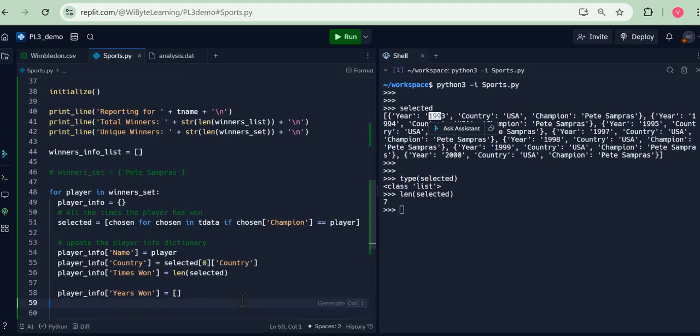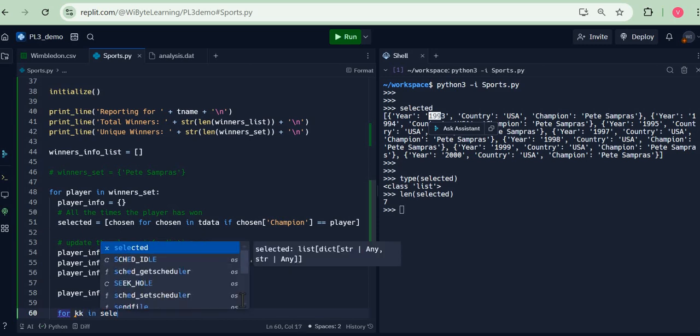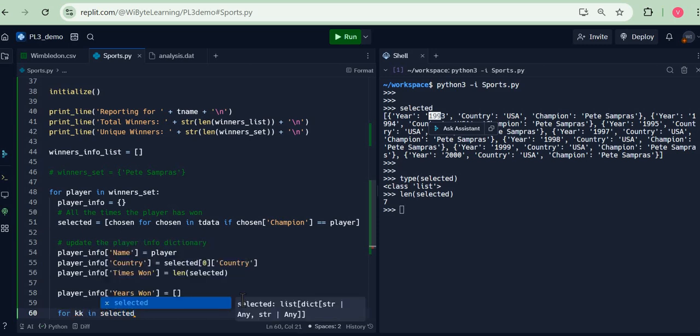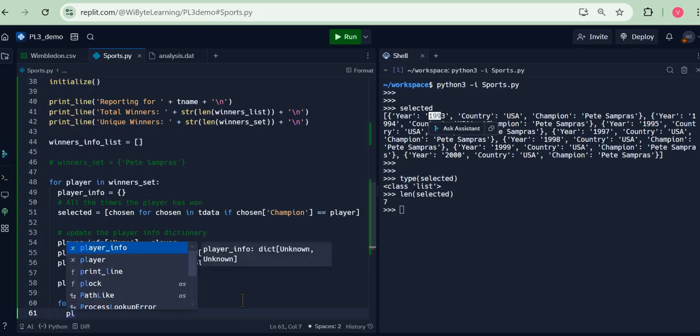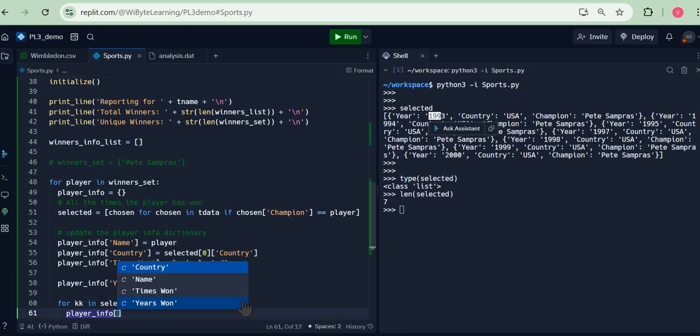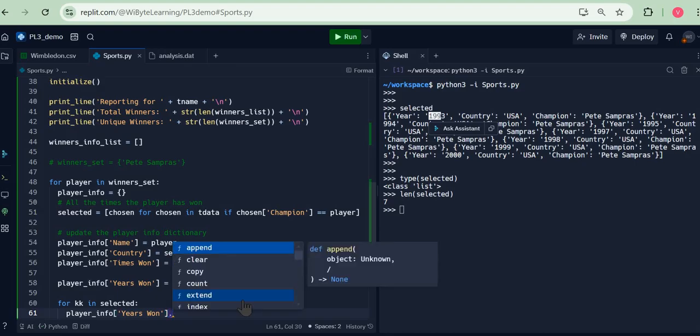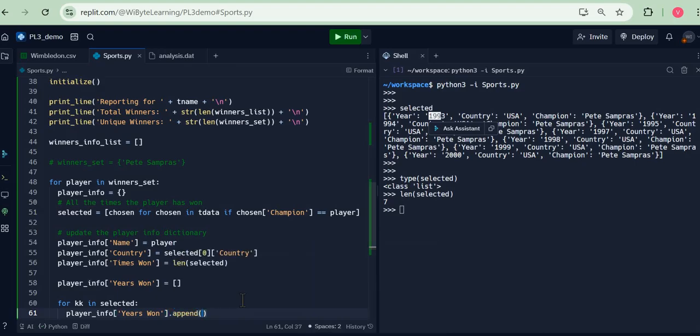Now, as part of a for loop, notice this for loop is nested in the outer for loop, I just run a for loop on the selected list. So I just go and say for KK in selected, I update this list by saying player info years 1 dot append KK year.